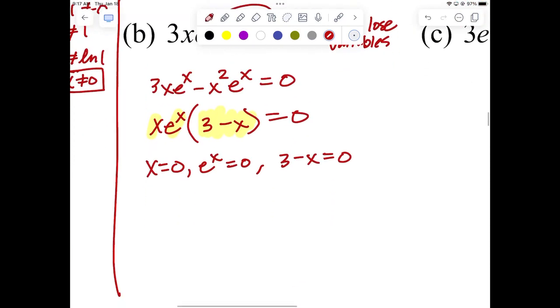All right. Is there anything to solve on x equals 0, or is it good? It's good. What about the middle one? e to the x equals 0. I got to solve it by doing what to both sides? Natural log it. So if I take the natural log of the left, I just get x, right? And I get the natural log of the right is the natural log of 0. Can I leave my exact answer like that? What is the natural log of 0? No, not 1. The natural log of 1 is 0. But the natural log of 0, at x equals 0, what do we have on the graph at x equals 0?